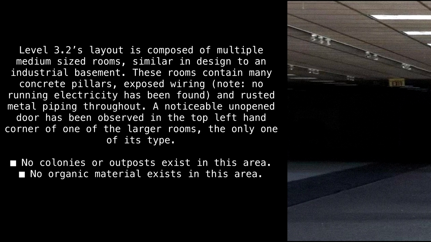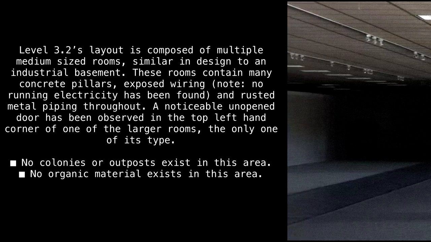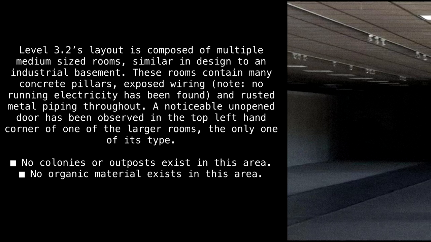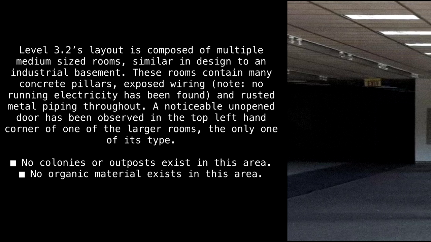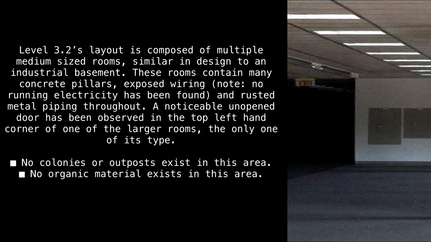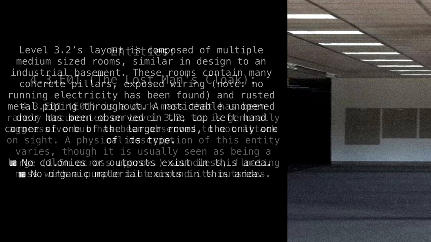Level 3.2's layout is composed of multiple medium-sized rooms, similar in design to an industrial basement. These rooms contain many concrete pillars, exposed wiring (note, no running electricity has been found), and rusted metal piping throughout. A noticeable unopened door has been observed in the top left-hand corner of one of the larger rooms, the only one of its type. No colonies or outposts exist in this area. No organic material exists in this area.